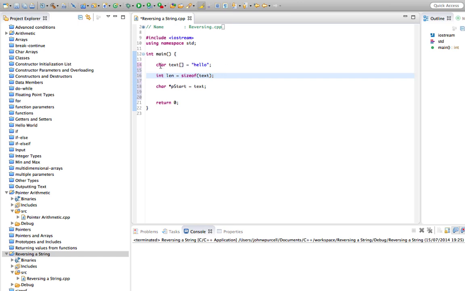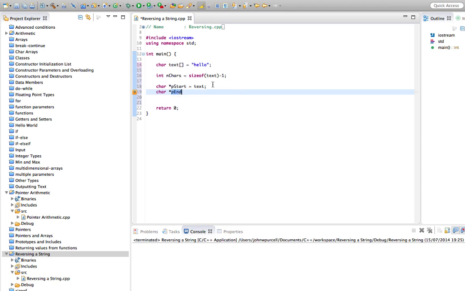Now, because each char is 1 byte, sizeof the whole array will give me the number of characters in the whole string, except that we've got a null terminator character here that doesn't print, that just marks where the end of the string is, that's added by the double quotation marks. So to get the number of characters, say nChars, we'll have to do the sizeof minus 1, like that. Now we can say char pointer pEnd.